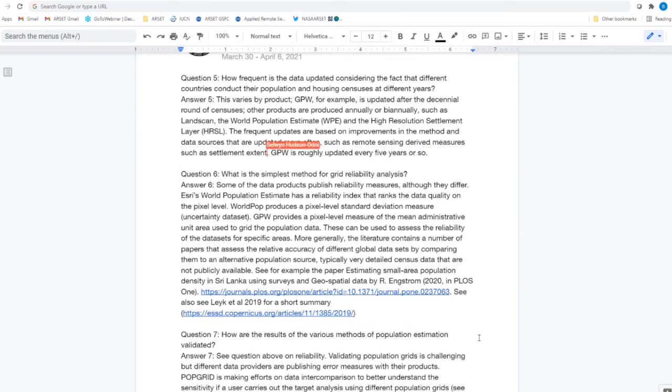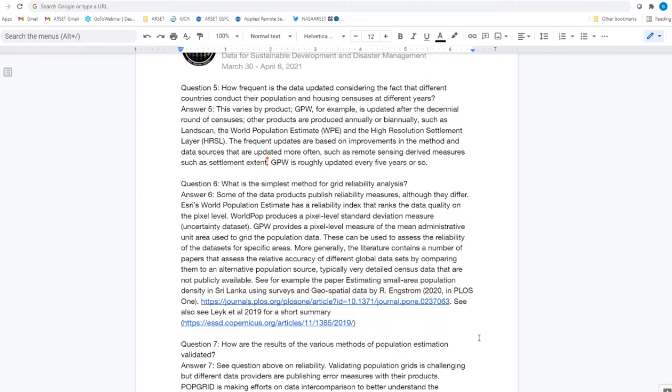So both the Esri and the Landscan data are produced fairly frequently, but each edition is not directly comparable with the previous edition because there's always been, to date, updates in the methodologies. So the two data sets are not directly comparable. So you can't do a change product, for instance, even though they're produced fairly frequently.